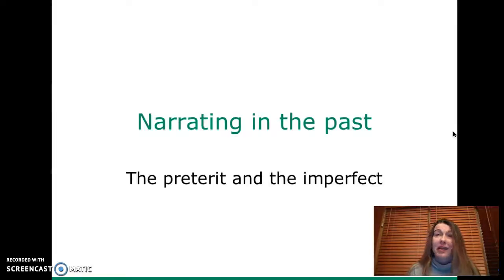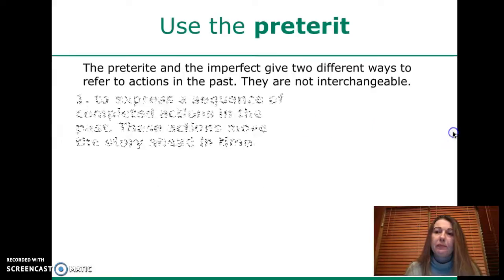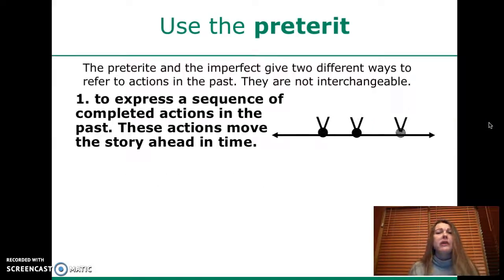You've got ser and estar, you've got por and para, and you've got the preterite and the imperfect. So for us, there's just one option in English. In Spanish, we've got two options, and we use the preterite for certain things and the imperfect for certain things. Now, we've already previously talked about the preterite, we've talked about the imperfect, and now we're going to talk about really those specifics to help you figure out which one to use, because they may not have been as clear in the past. Okay, so clase, to start with, let's talk about el pretérito, the preterite, okay?